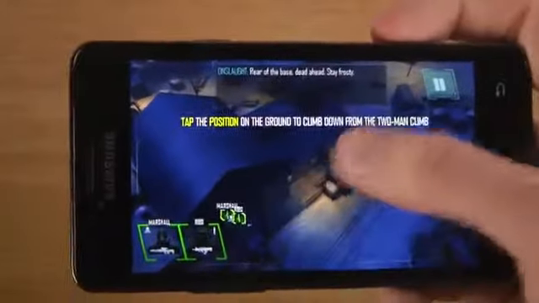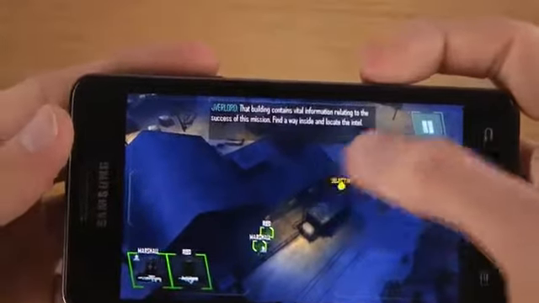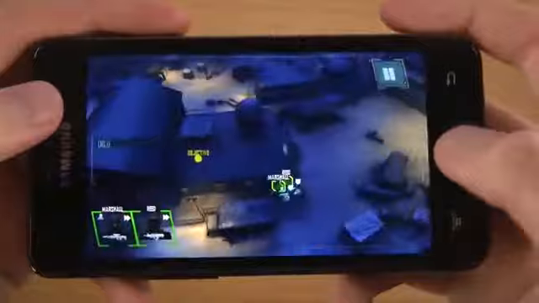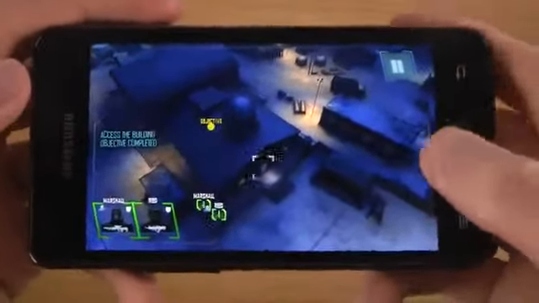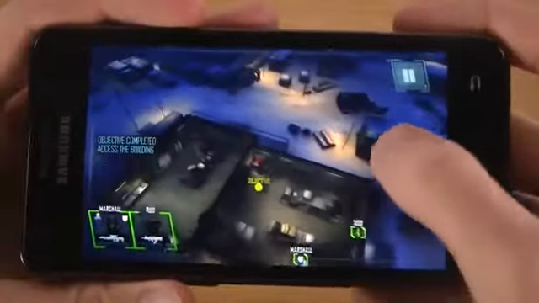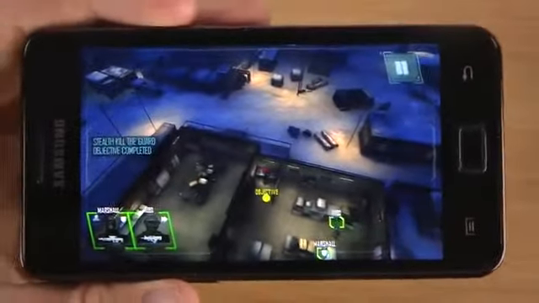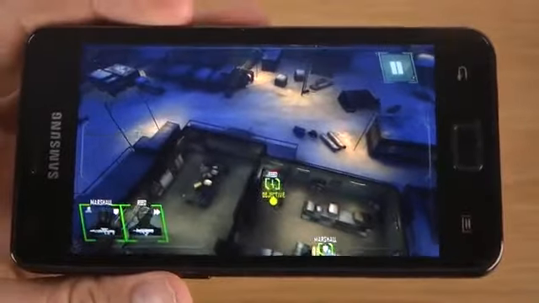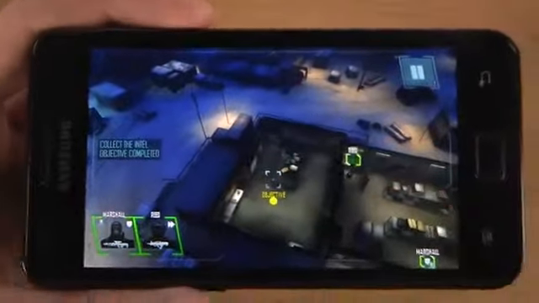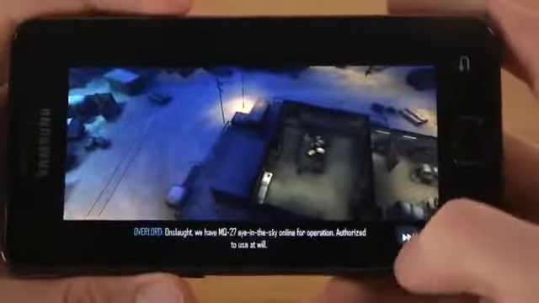Climb that. Let's take a look inside. Hell yeah. Oh yeah, I'm gonna kill you. Yeah, that's something that we do like. And I'm just gonna read those documents. That's important stuff.